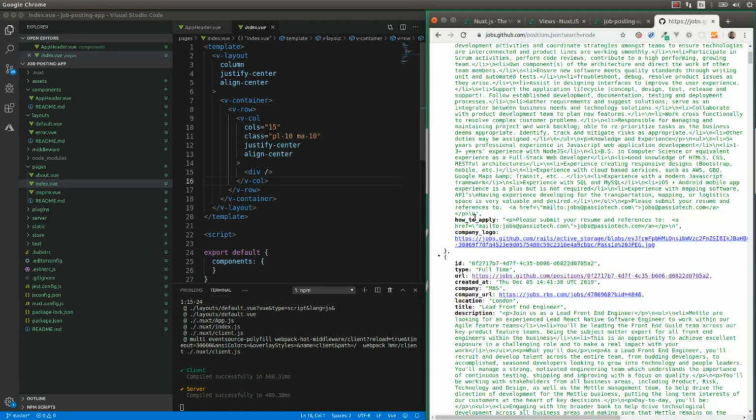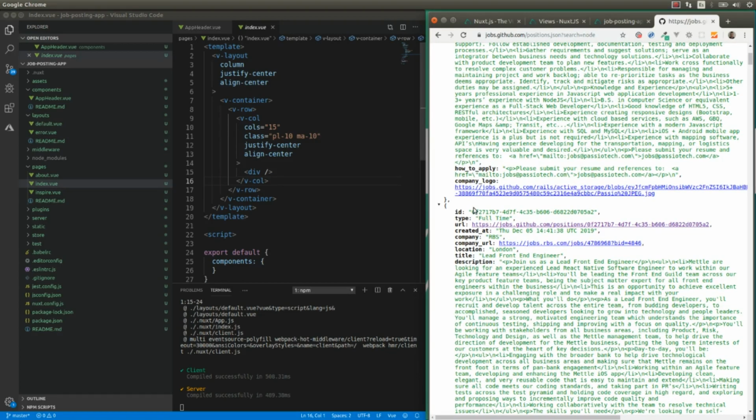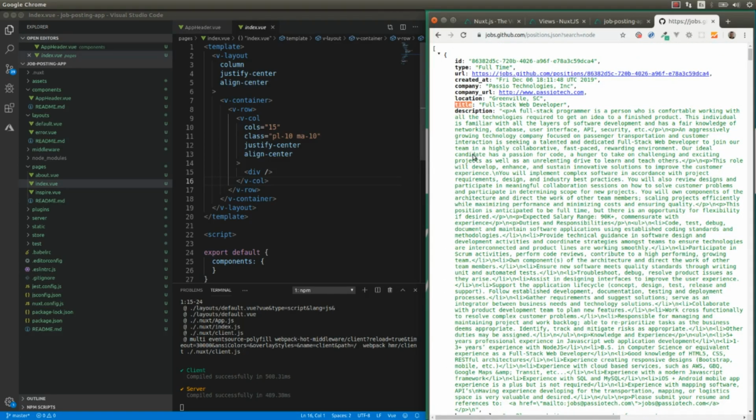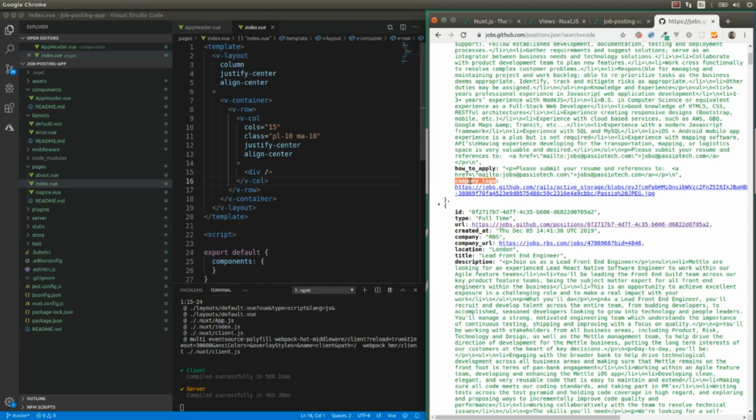So what we're going to do for the first component is include a card with the title of the job and the company logo to show an image as part of that card.